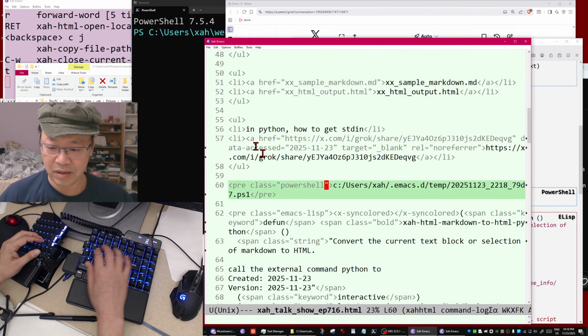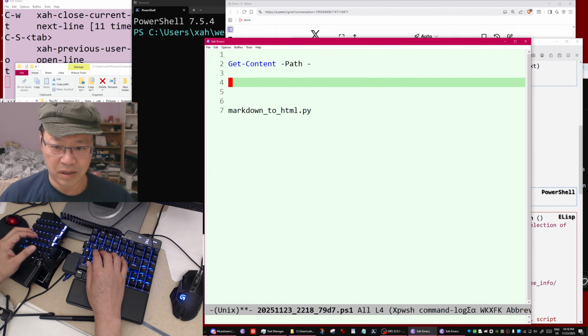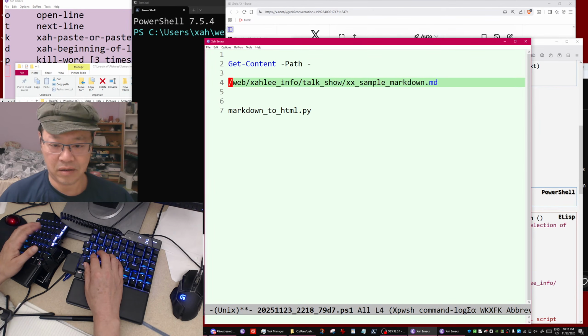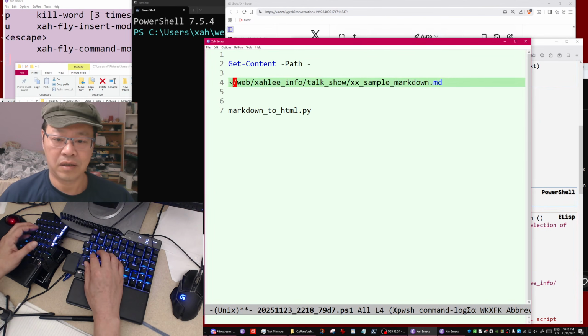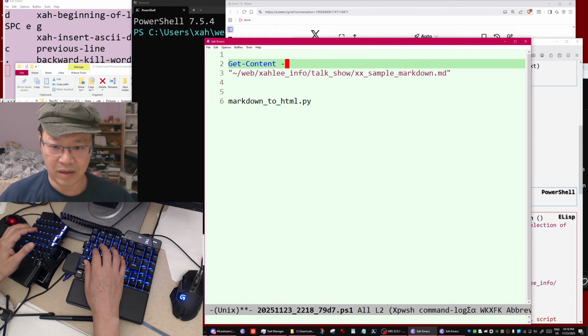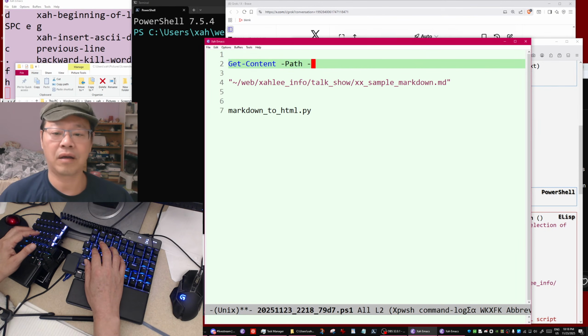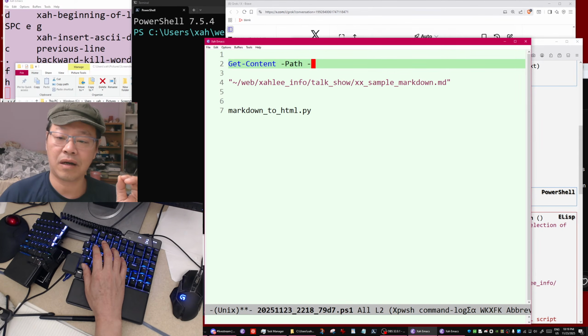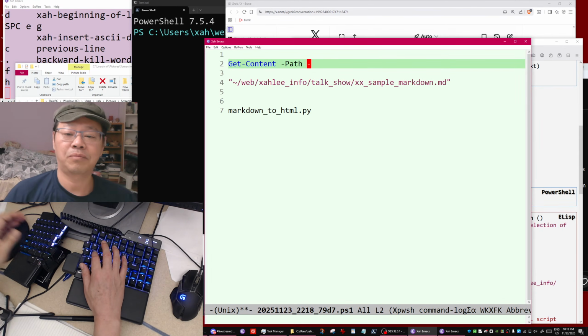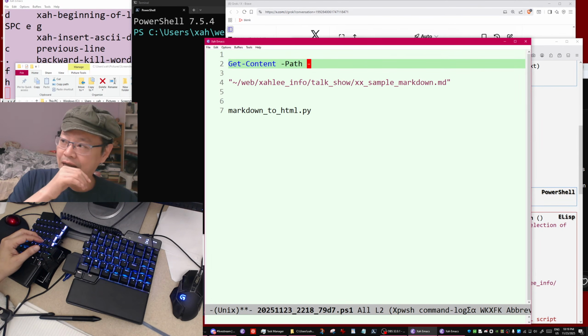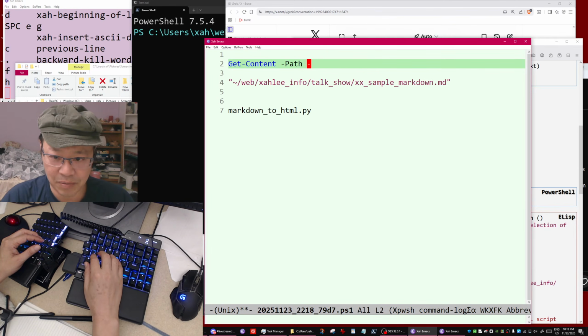Now go back to PowerShell, Get-Content, this file. Oh yeah, path. Oh right, the dot. Oh, the Python can just say dash. That's right.